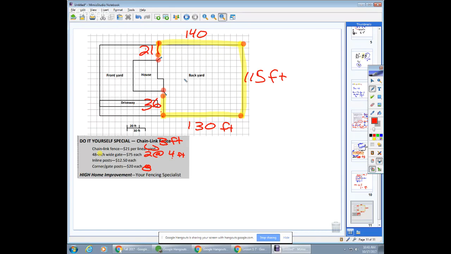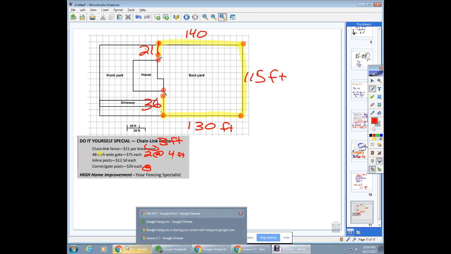You do need the total perimeter for the fence, correct? Absolutely. But as far as calculating the posts, we're safer to just do each side one at a time. So whip out those calculators, get some numbers there if you haven't calculated them already.